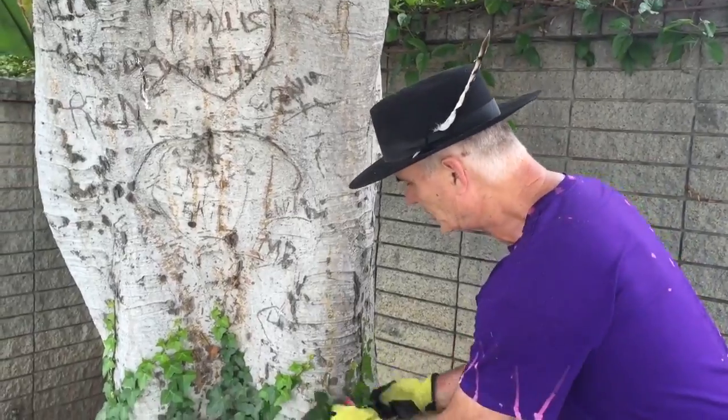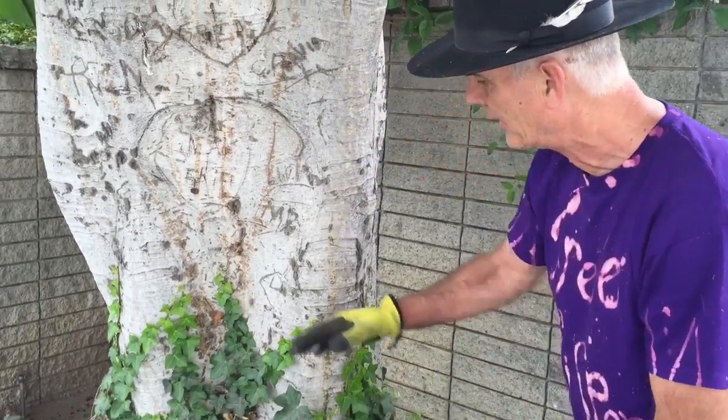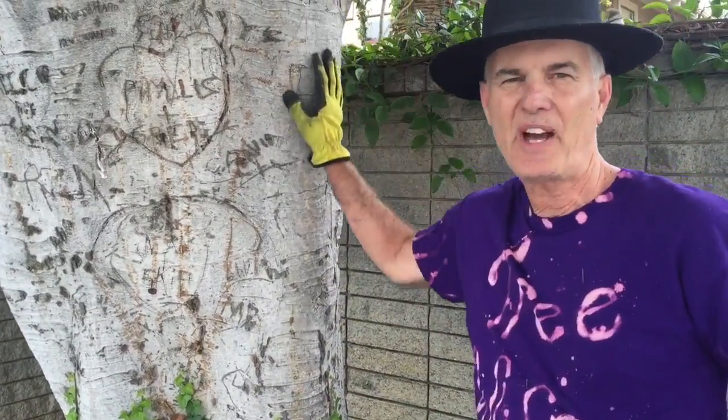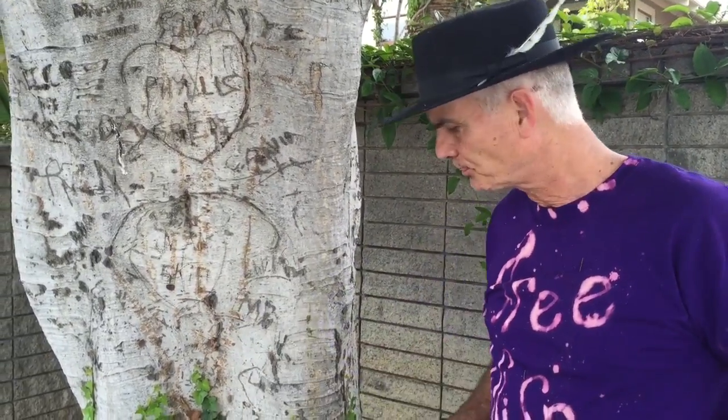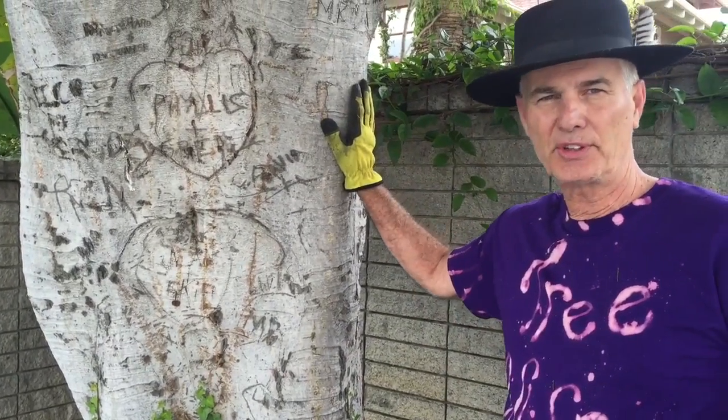So when I work in these kinds of trees, or any tree that has ivy in it, I like to peel the ivy down to the ground. This is a ficus — we've done a ficus benjamina before, but this is a different type called ficus nidida. Same family, but with a slightly different leaf and structure to the trunk.